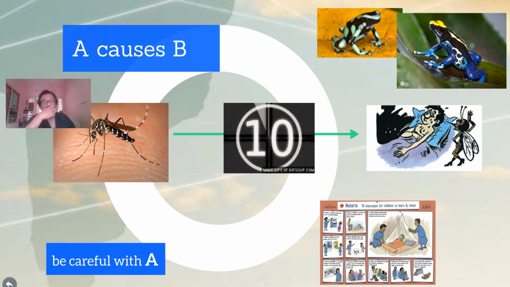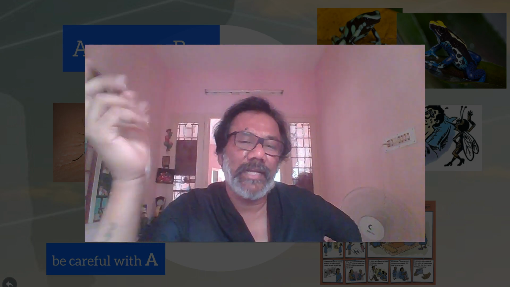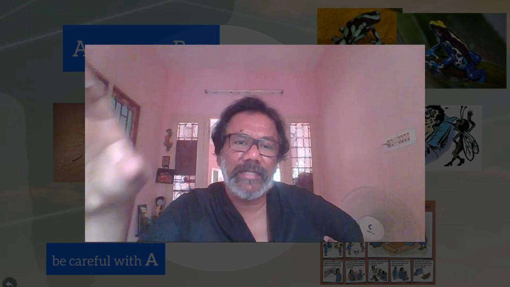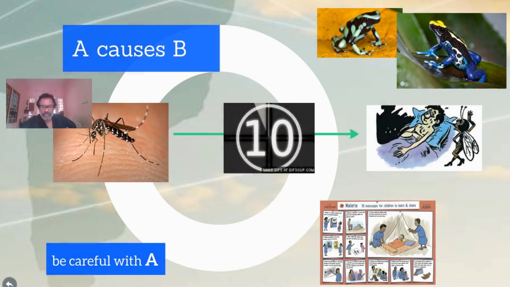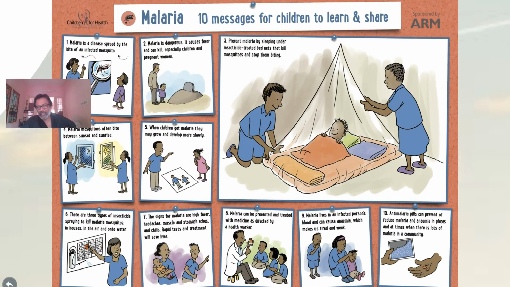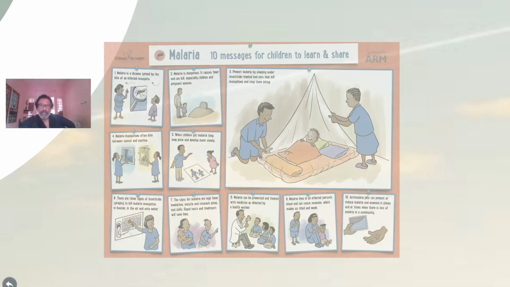This is the story I was talking about in an earlier video, where I go and collect mushrooms, and that mushroom leads to diarrhea or death, and then I avoid that mushroom altogether. So a causal relation is always vital for that, and we are always seeking those patterns. As I told you, animals also seek those patterns, and the common example is the bright-colored frogs. So what is the value of it? It is in the prevention of it. We can understand how not to get malaria and how not to die.